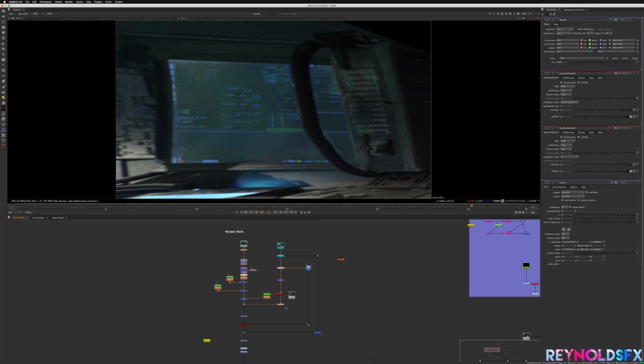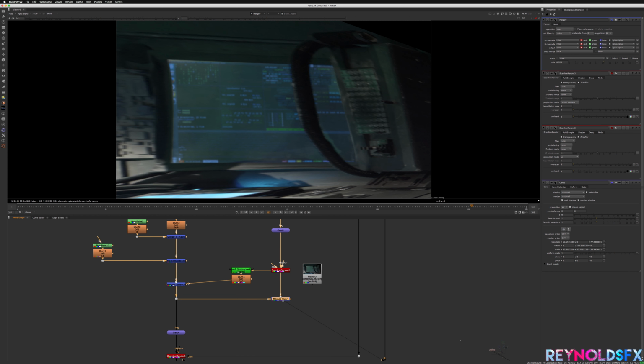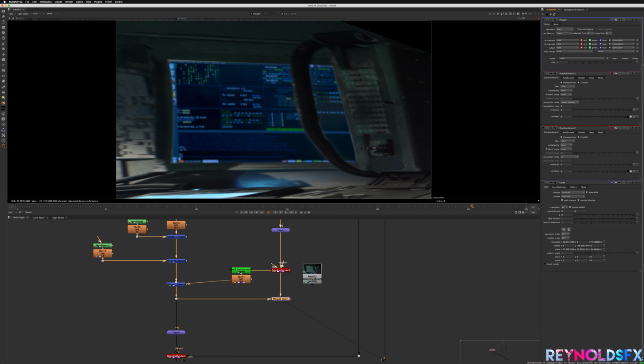So now I'm going to go back in here and we can kind of see what I did. So again, this merge doesn't matter. This is purely so we could just have something to work off of, kind of like a guide layer if you've ever used After Effects. And I could turn this up and down just so I could see it. Again, this isn't the final comp here. This is just so we could see our work. So I had it around 50% opacity.